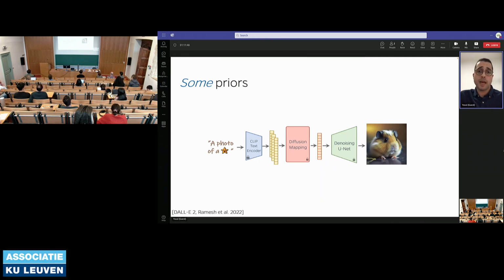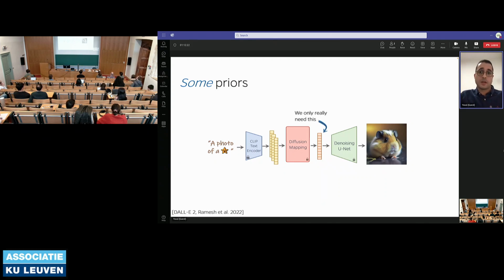And what we're going to do with a diffusion mapping is split this process into two. We're going to take this text embedding and map it into an image embedding. And this image embedding is going to be more specific. Okay, so say I have a prompt, a photo of a hamster. This image embedding is going to represent a specific instance of the hamster, or say a specific breed of hamster. And then we're going to take this image embedding and pass it into the UNet model. Right, so this image embedding is, in a sense, going to represent my image.